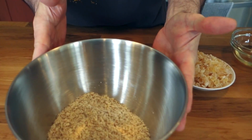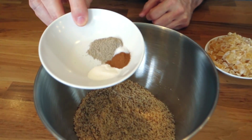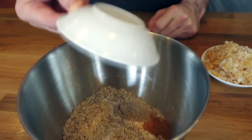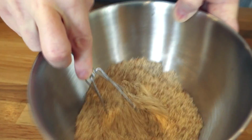But the first thing we're going to do is mix our dry ingredients together. So just a little bit of almond flour. And then for this recipe, I'm going to use cinnamon still and some baking soda and a little bit of salt, but we're going to use quite a little bit of cardamom. So we'll just mix these ingredients up right here. Then we'll set these aside.